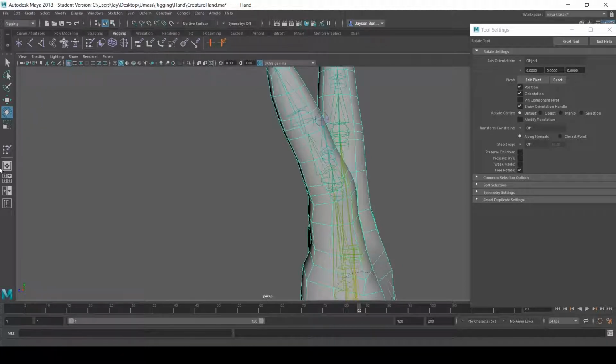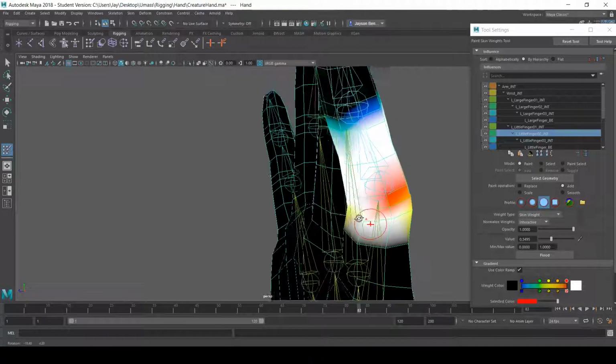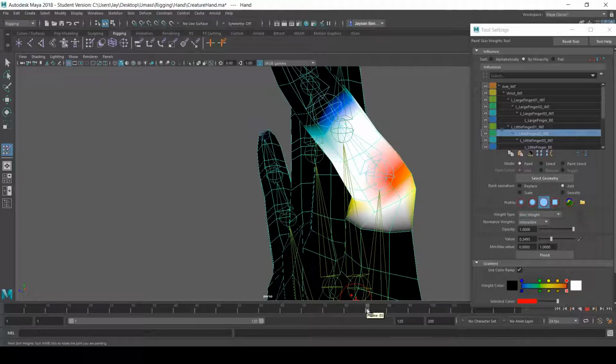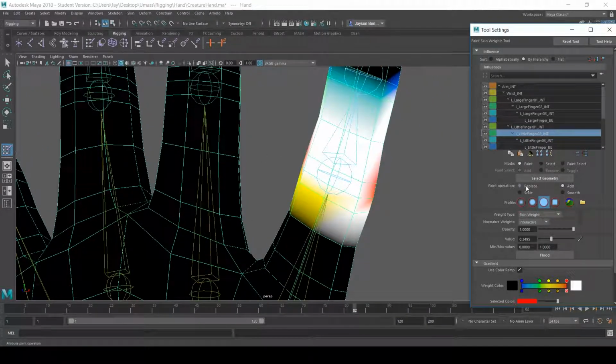So we will select that hand, go back to our weight painting mode, look at little finger 02, and try to figure out a way we can make it behave a little bit more nicely. I'm thinking if we remove some influence here, we can turn down our opacity to minimize this effect. If we remove some influence around here, I'm feeling it's not going to bunch up on itself as much as we were seeing.